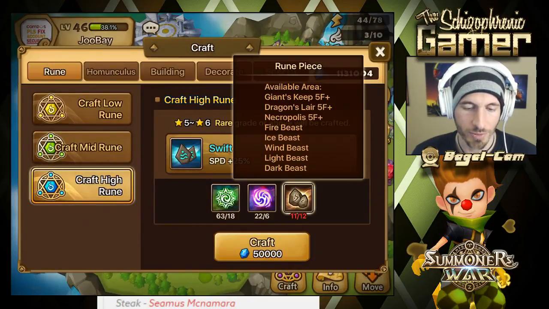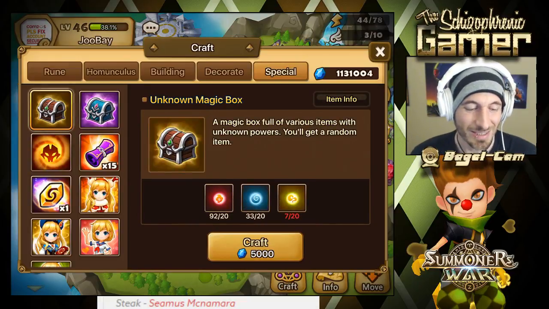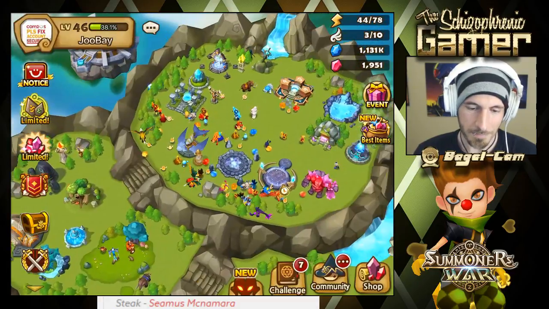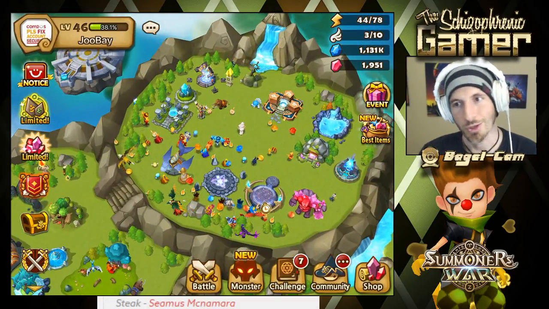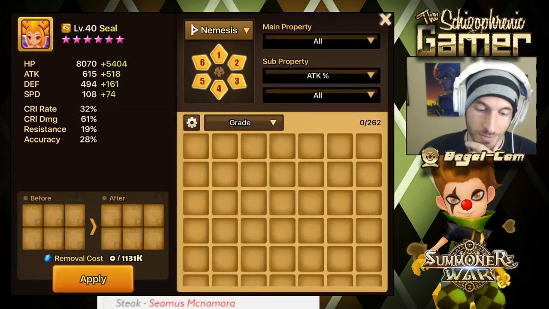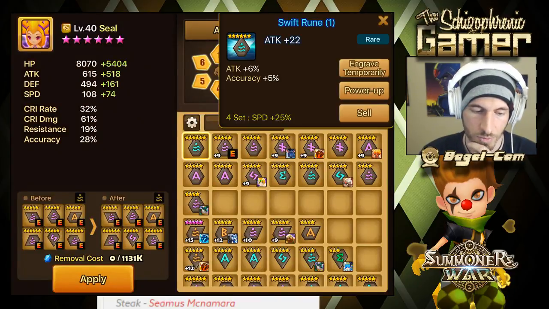And we don't even have these rune pieces. So savage. They're like, here's crafting materials. Not enough rune pieces. You should buy them. Haha. No, I don't think so. Let's go to the manage. Why are we on Nemesis? Oh, maybe I was on Nemesis with my main.